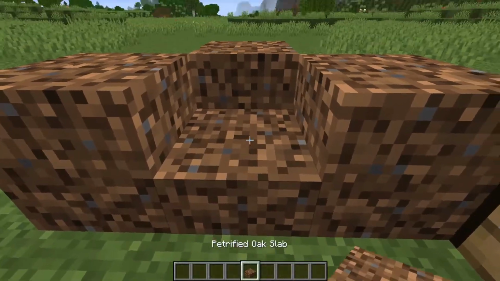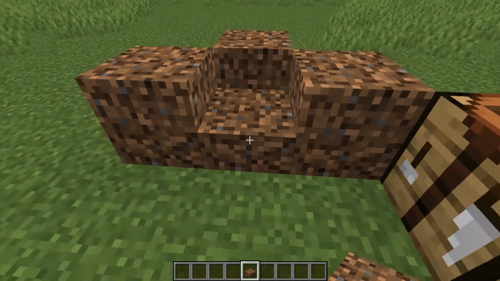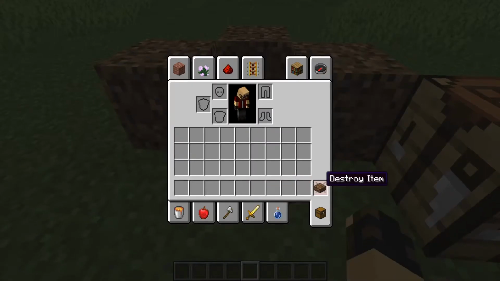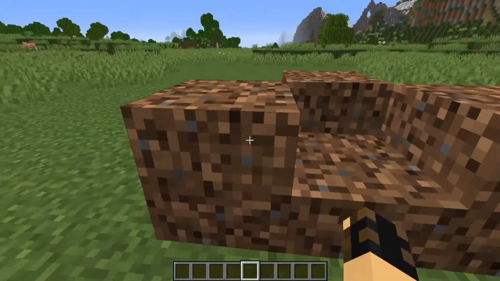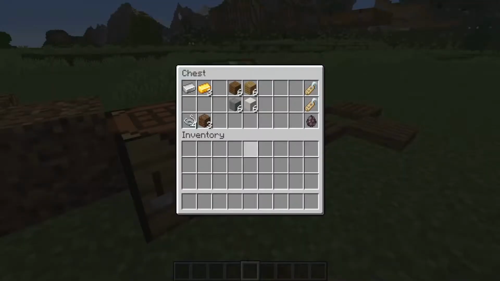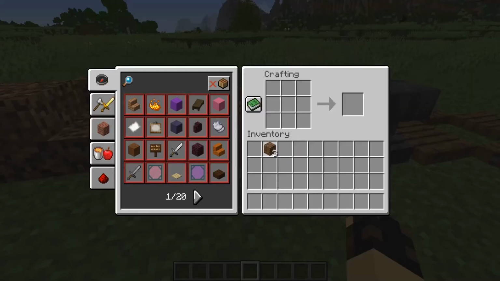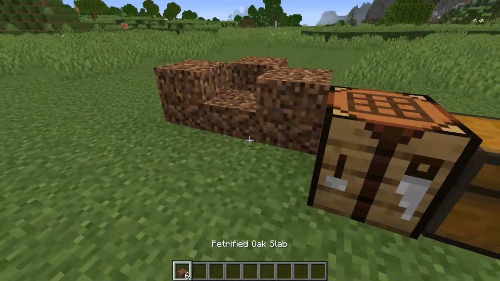This right here is the petrified oak slab. It is a block in Minecraft that is unusable. So what Flip did was he took it and he retextured it as coarse dirt, and then added a data pack crafting recipe. If I grab the coarse dirt out of here, it's just 3 coarse dirt will make a petrified oak slab, and there we go.